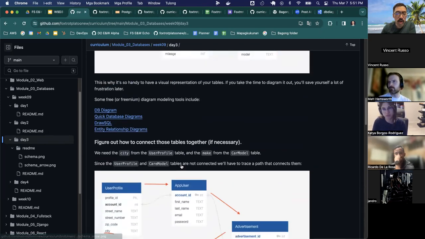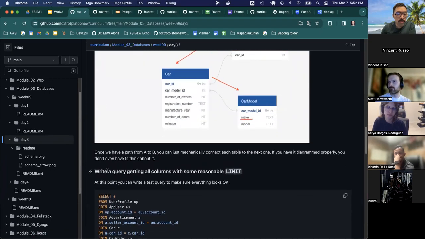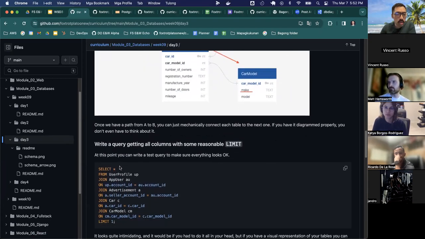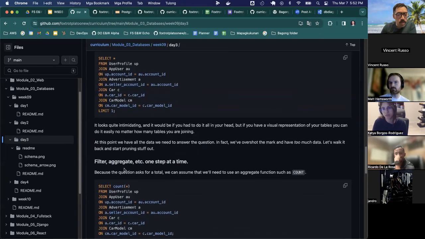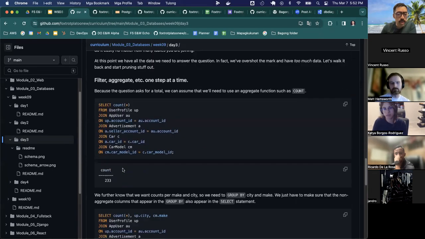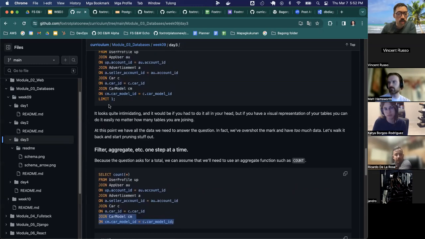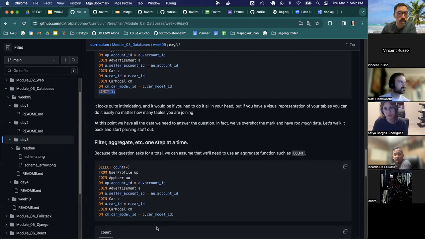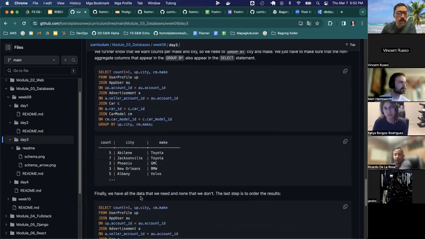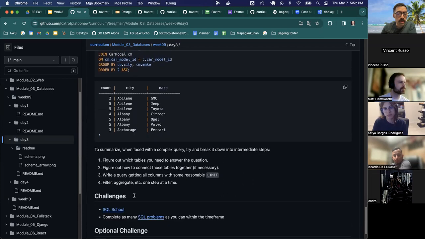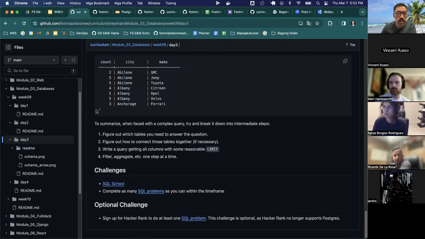I'll let you run through this demo on your own just to get a bit of practice navigating your tables. I don't think there's anything here that's really new. You're going to be running through some of the stuff that we went over in the slides, like adding limits and group by, and it should be fairly straightforward. You should be able to fly through this and get to the challenge afterwards.